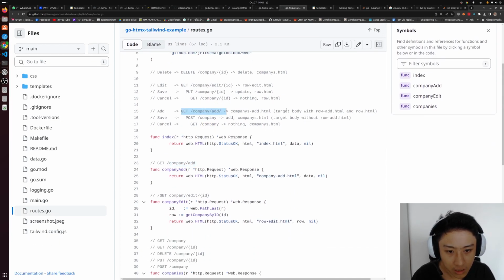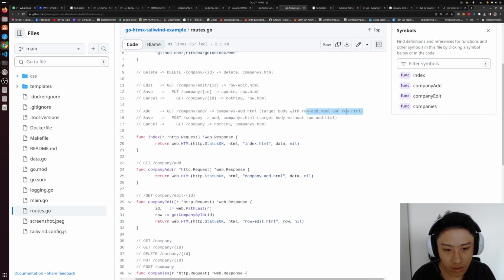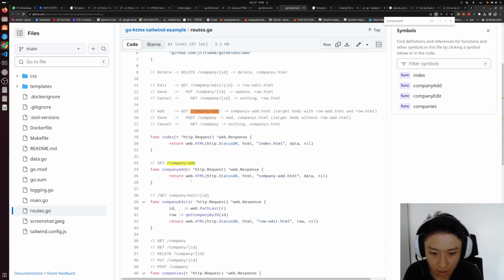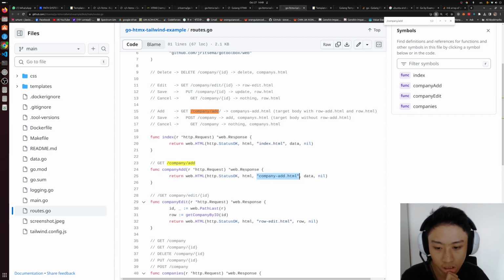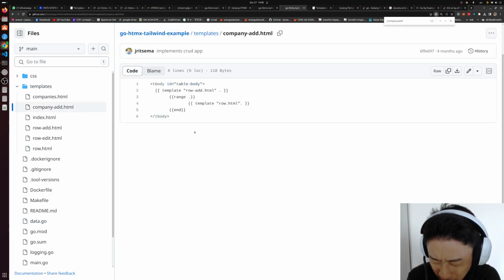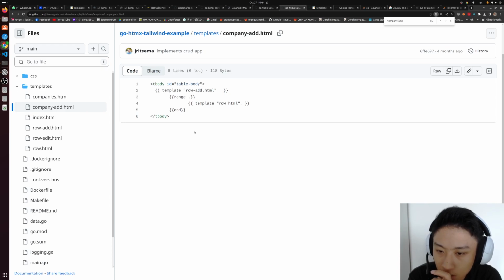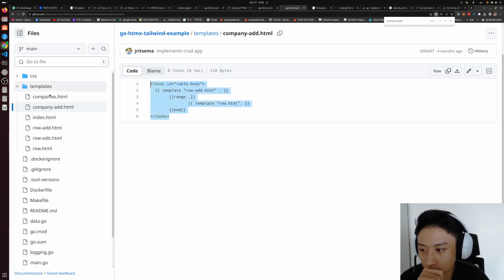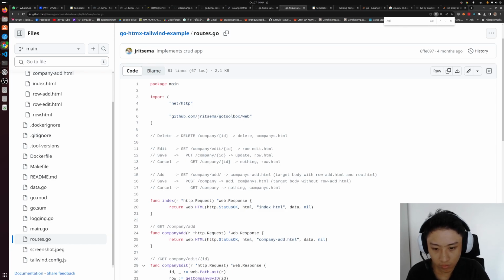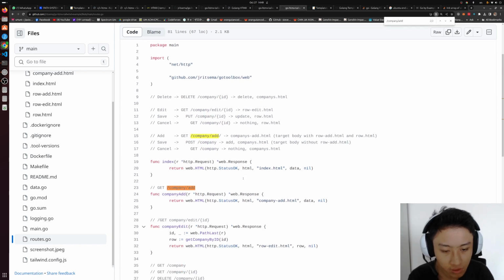It's a get request that will get the target body with row add and row.html. Company add.